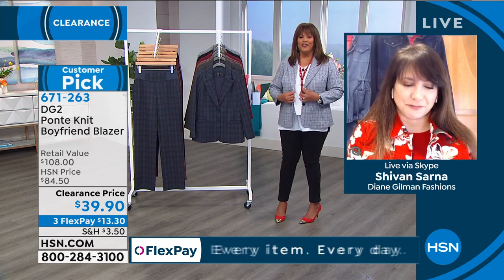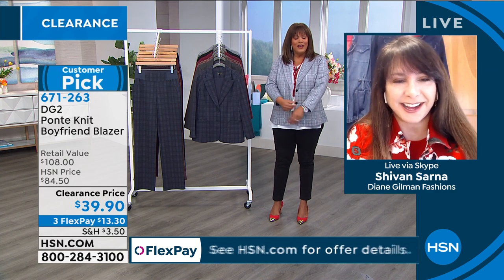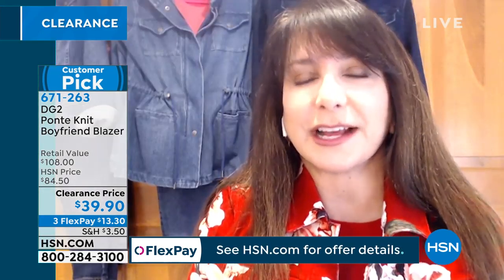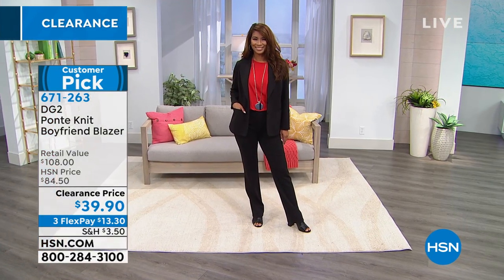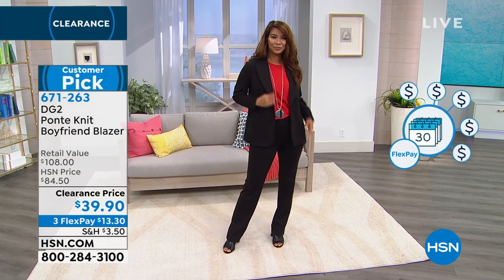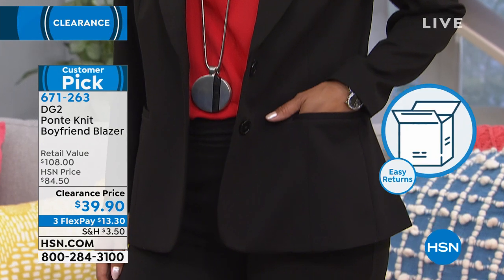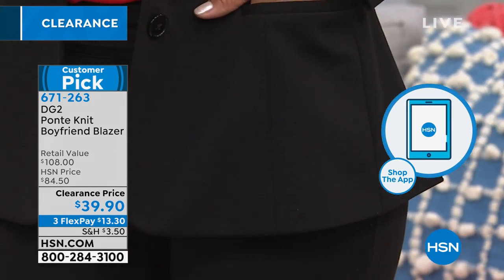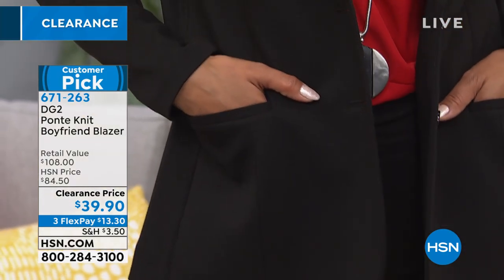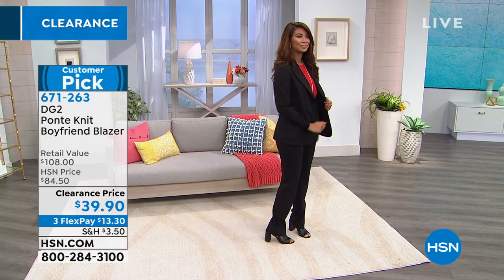The ponty knit on this — I just love it. I can high five you, I can dance, I can do a lot of things. It is stretchy and resilient, and there is a wonderful feel and hand to this ponty. Think of those polo shirts that are like a honeycomb — sometimes a lush thick ponty. That's what this fabric is, now magnified and put into a DG2 blazer with the right length, fabulous colors, and that stretch and recovery. You're going to lose the crush you had on other blazers and become infatuated with this one because it solves all the dilemmas.